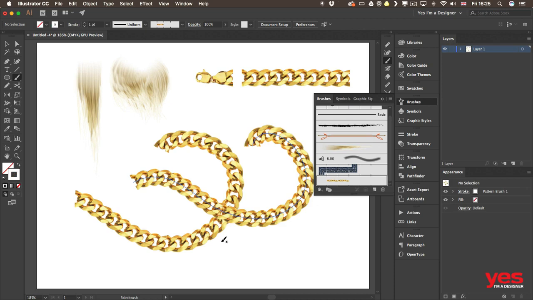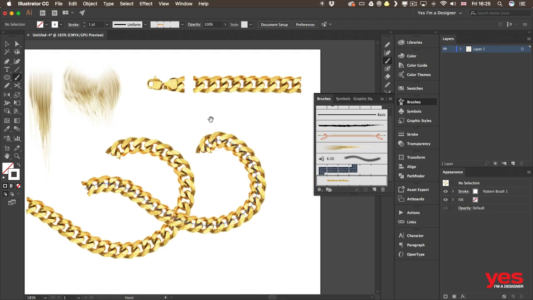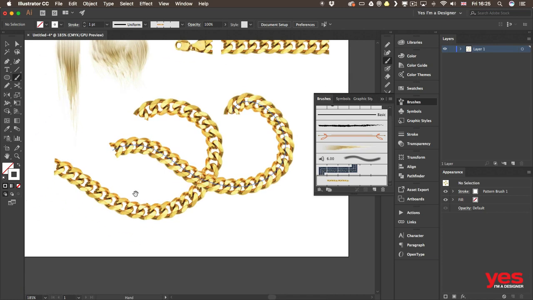So it's really cool the way it works. As long as you manage to create and save an image that can be repeated, so you have to be careful how you crop it and bring it in. So make sure that it's not too obvious where the repeat is. Like here I can see it, and then on the other one again somewhere there, and there's another one. So it's still visible, but it's not as obvious. And that is the main concern whenever you want to save pattern brushes from images. Make sure the beginning and the end is as close as possible so it can continue and create a loop.